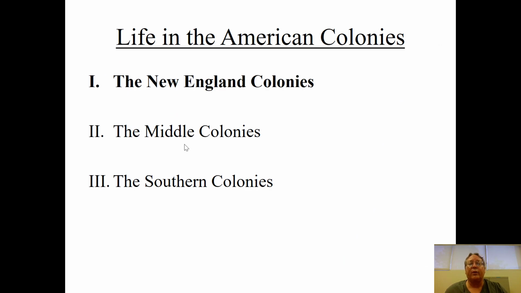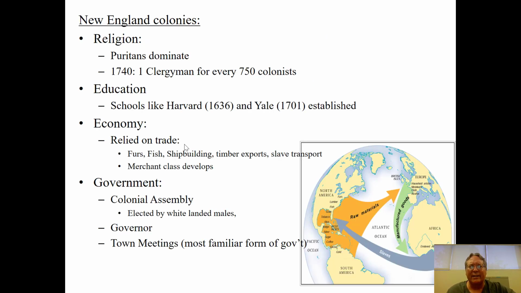So let's start with those New England colonies. Again, we'll do a refresher from what we looked at last time, but also look at what happens after Puritanism disappears. And that's something to keep in mind, right? We can tell that Puritanism, this idea of purifying England, making it a more Protestant country, has really lost its energy by the early 1700s because people are going to church less, right? They just don't care as much anymore.